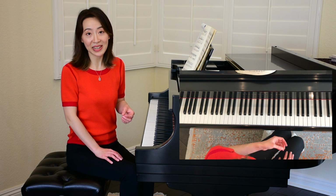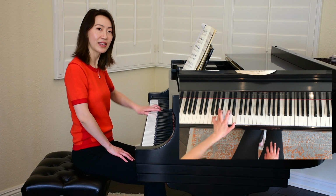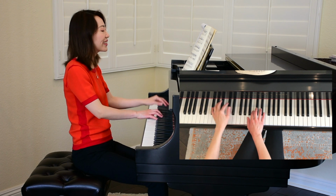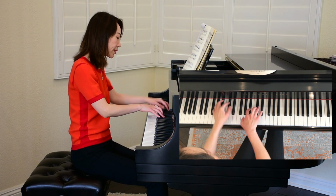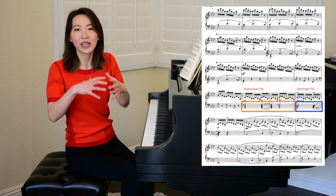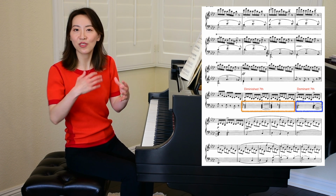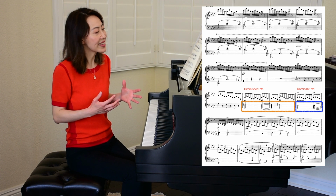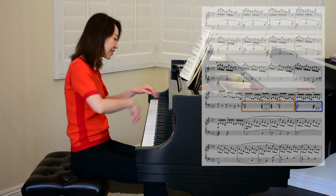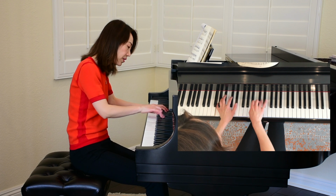Another element I want to mention is the two chords in the left hand. The first one is a diminished seventh chord. And the second one is a dominant seventh. The diminished seventh chord usually represents conflict and tension, and the dominant seventh is a resolution from the first one. I think this is a very expressive moment in the piece, which should be played with care. And then getting softer.